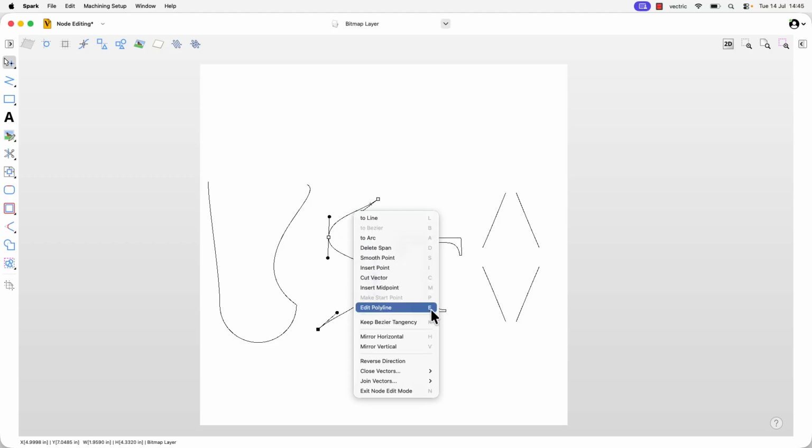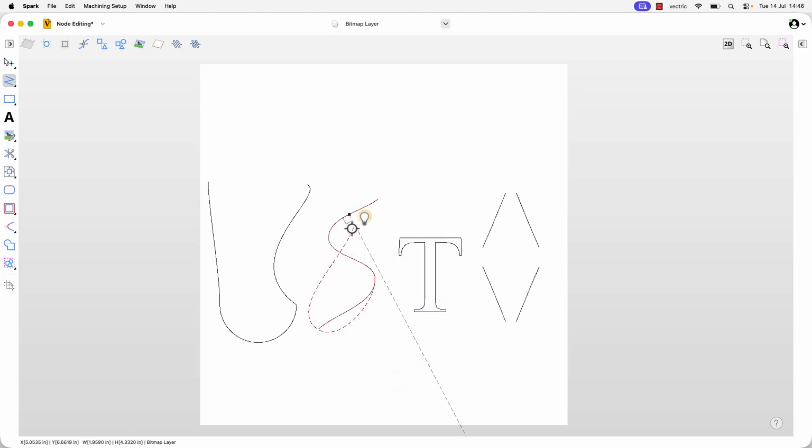So that's E on the keyboard for the shortcut. Now, if I left mouse click, you'll notice that now my cursor has changed to start drawing a polyline. Right now I'm in the curve mode, but if I press S on the keyboard, that changes it to a polyline mode. So I can start drawing out a shape like this, for example. And then let's say here, I want to make more of a curve. I can go back to S and I can click here and kind of drag out that curve.